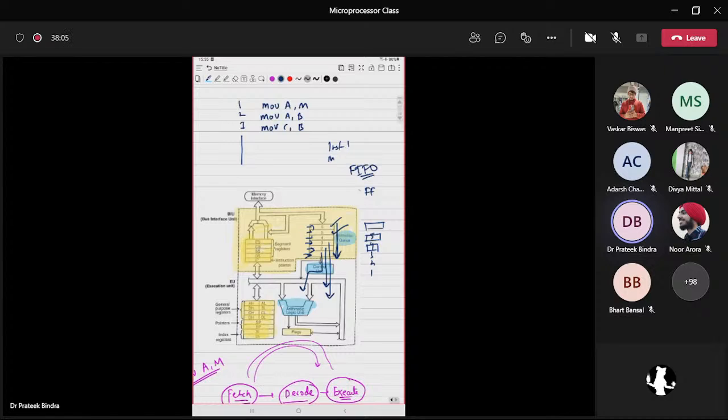If only one space is vacant, you know that you are just wasting your data bus, right? Because the data bus has the capability of getting 16 bits at a time, but you have a capacity of just 8 bits, so the remaining 8 bits remain unoptimized, right? So it's kind of an unoptimized thing. That's why you read 2 bytes at a time, fine. So that was the concept of your instruction queue.